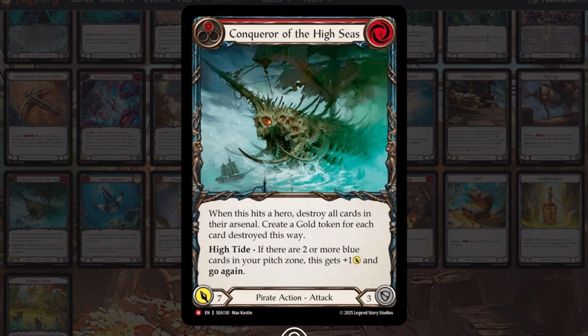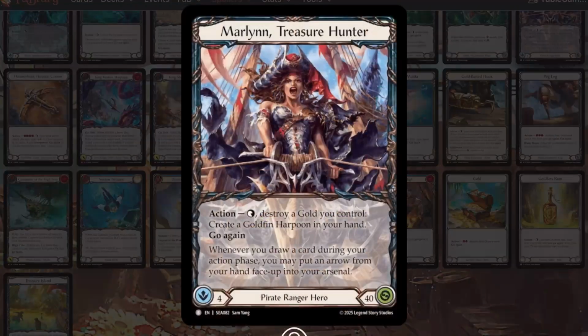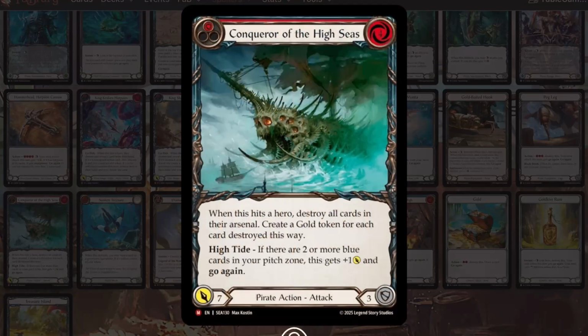But it also has this new keyword, High Tide, that reads, if there are 2 or more blue cards in your pitch zone, gets +1 power, and go again. So you can send this in for 4, potentially, or for 4 resources, you can send this in for 7, maybe get some on hits and gold creations. But if there are 2 blues in your pitch zone, then this is coming in for 8, go again, maybe making some golds. This card to me seems amazing in Marilyn because this is some good disruption.